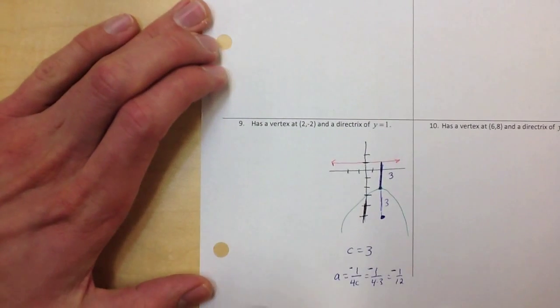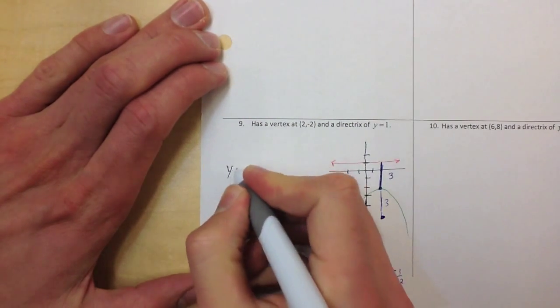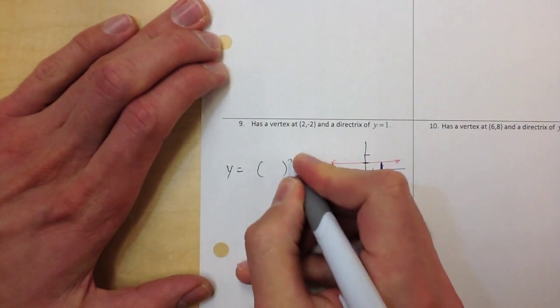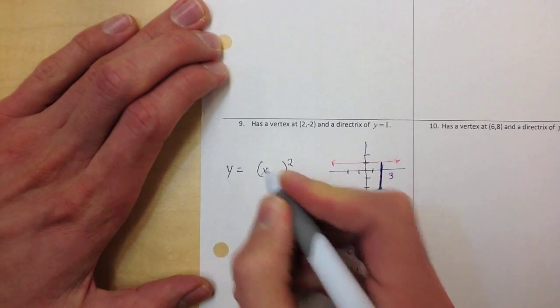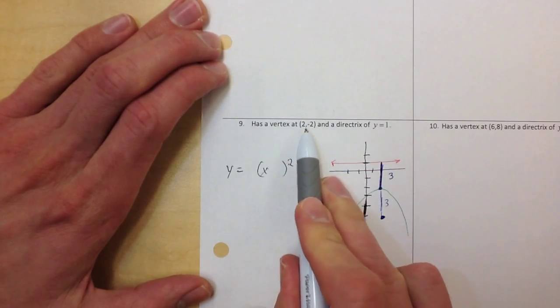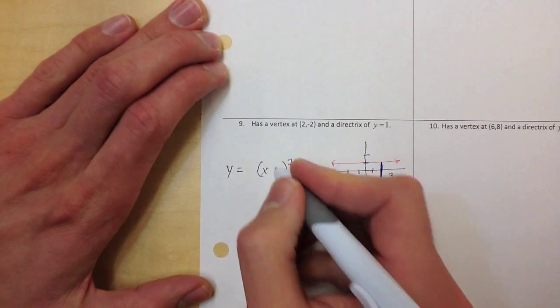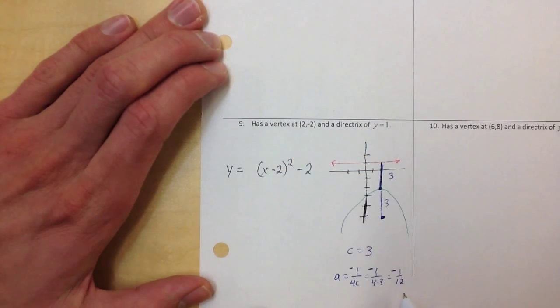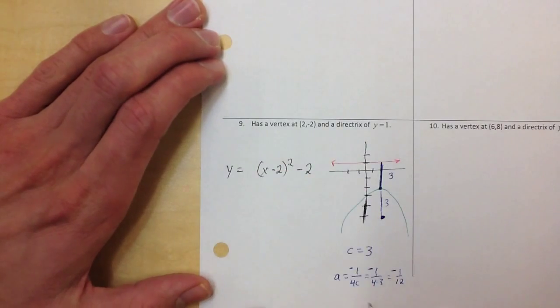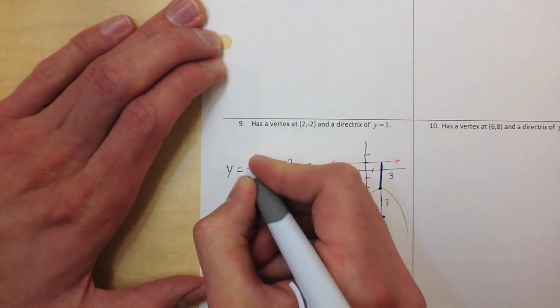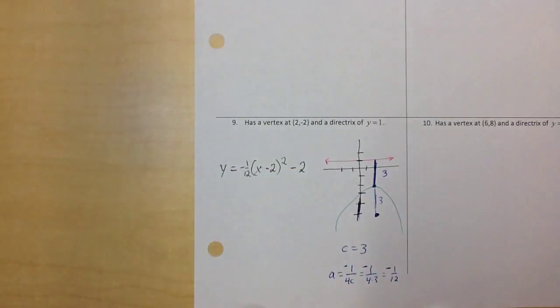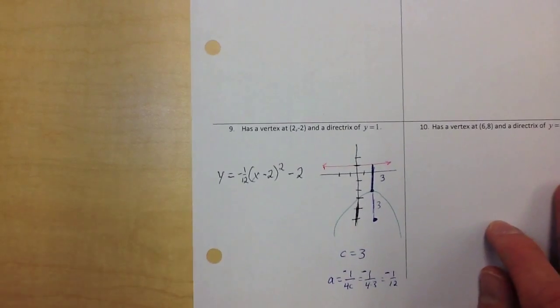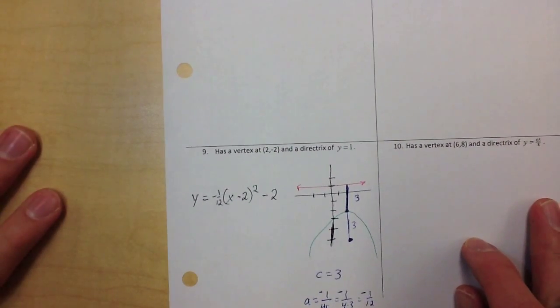Okay, so let's come back up here and let's start writing an equation. So y equals... Okay, if my vertex is at (2, -2), then that means that x is the opposite of that one, and I keep that one. And I know what my a value is, a being the number in the front, so -1/12. Okay? I said I wouldn't do any other ones, and I'm not lying to you, but let me give you a push in the right direction on a couple of them, maybe even just one of them.